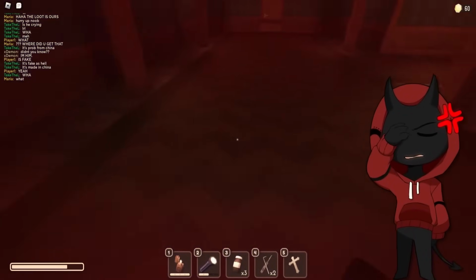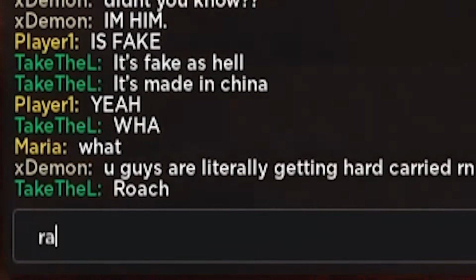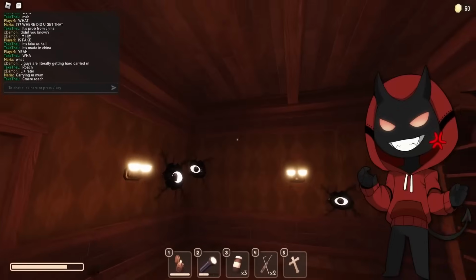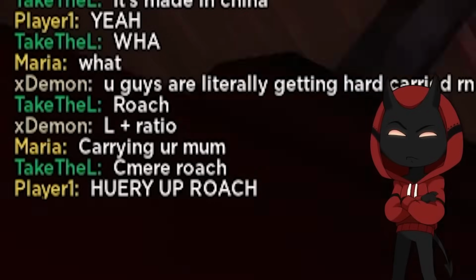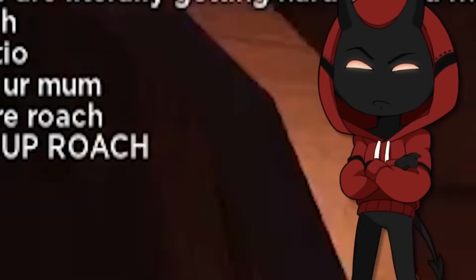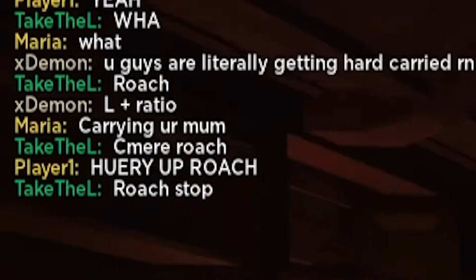Okay, and Eyes over here again too. Ow, ow, I'm not even looking at you, Eyes. Why are you hurting me? You guys are literally getting hard carried right now. L plus ratio. And oh, look at that. See guys spawning in too. Let's go. But they just keep saying hurry up, Roach. It's like they ran out of insults. They can't even be unique anymore. That's crazy. They said, come here, Roach. Roach, stop. What? What do you want? Okay, this dude's just saying more anime references. Okay, whatever, buddy.